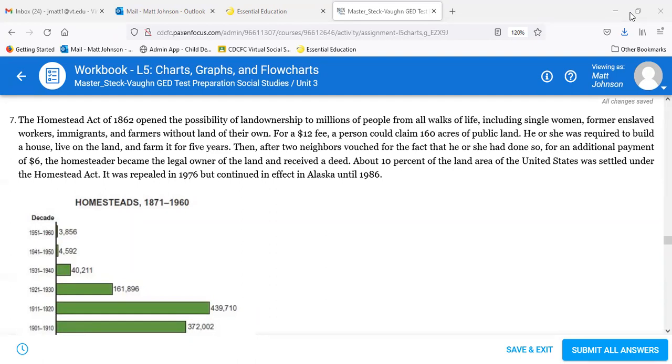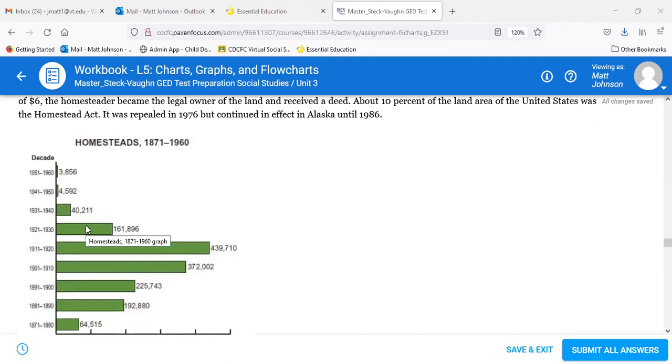And that's what we see in the graph here, which we'll discuss in a second. A lot of people took advantage of that. What is really crazy, though, is that we think about the frontiersmen and the settlers moving out west, and a lot of that was prompted by the Homestead Act. Find your fortune in the West, sort of that Little House on the Prairie kind of idea.